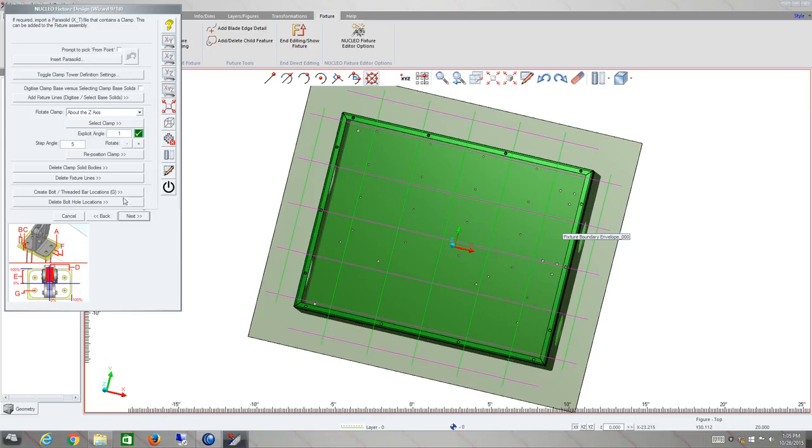Once they're imported, you can reposition them, you can rotate them around XYZ to get them to funny compound angles if needed, so very flexible. We won't go through this process right now, maybe another video on this part, but again, if you've got your library of clamps, you can save them and re-import them into the model.